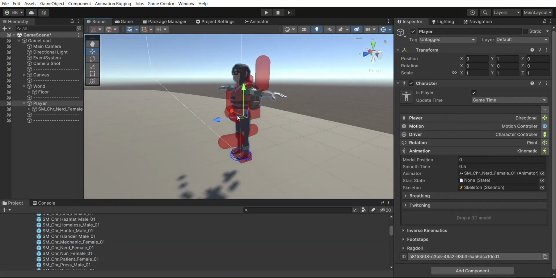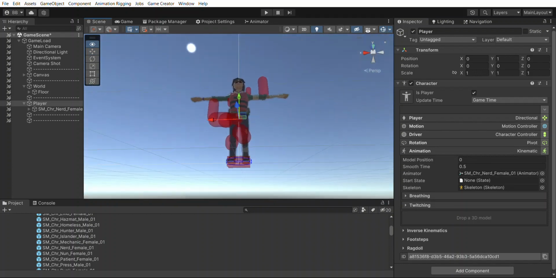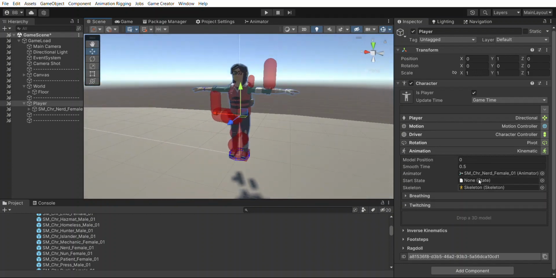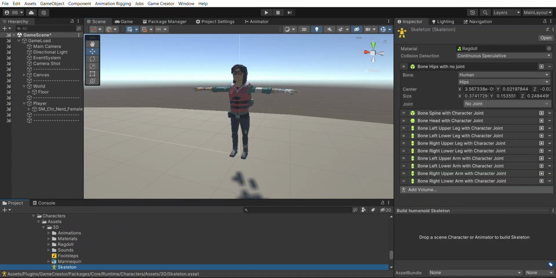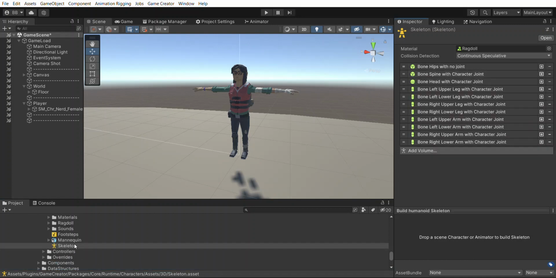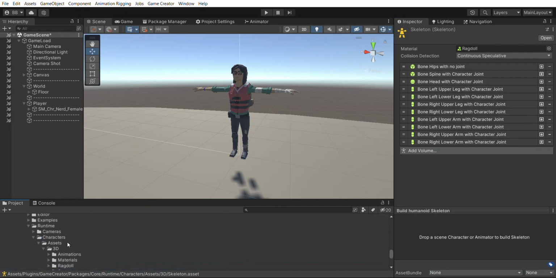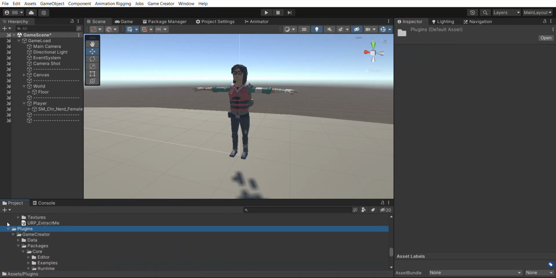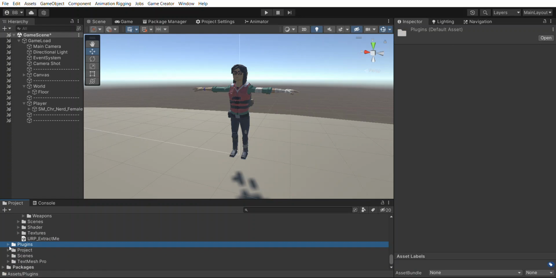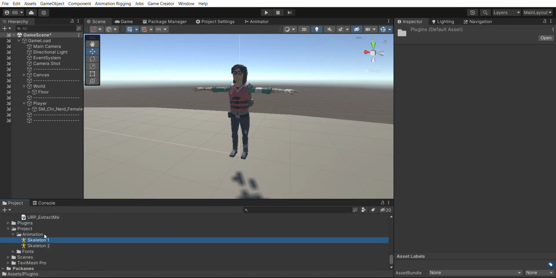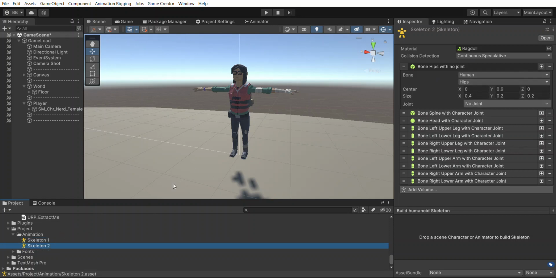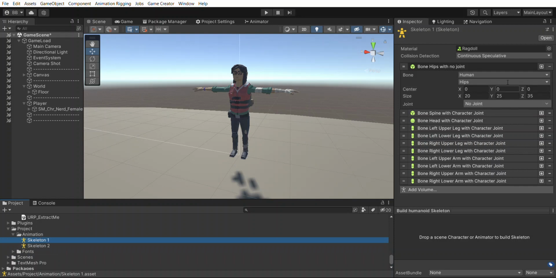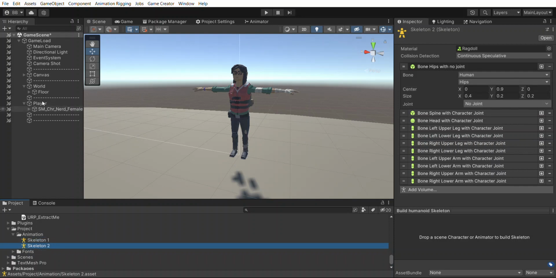You notice the skeleton change. That will lead to a horrible ragdoll if you're using ragdoll. If you want to fix that, you just click on skeleton here, find the skeleton. You can adjust the transformation points of it. I already created one, so what I did, I duplicated this, and as you can see, I moved it up here, wherever it is. It's under my animations. I have two skeletons, both of which have different sizes and settings. Some Synty packs are different from other ones, so the Apocalypse one requires a certain one that I've made here.